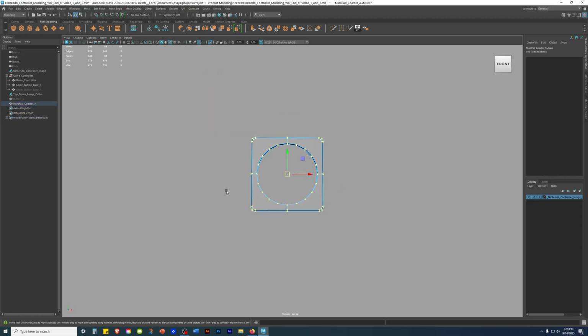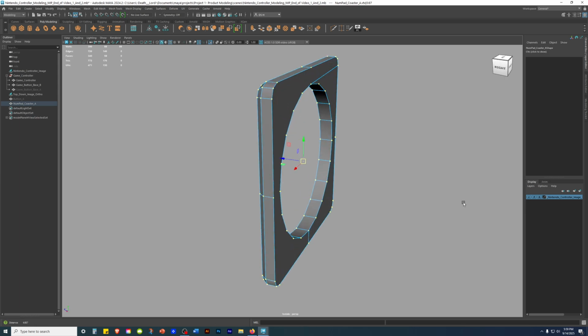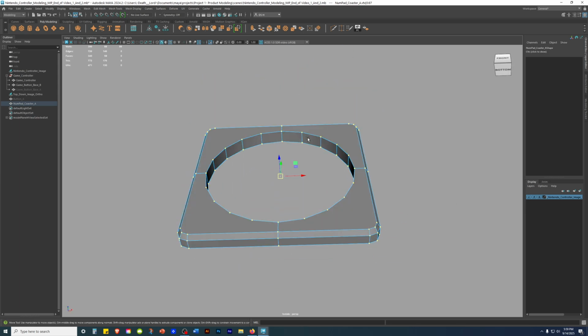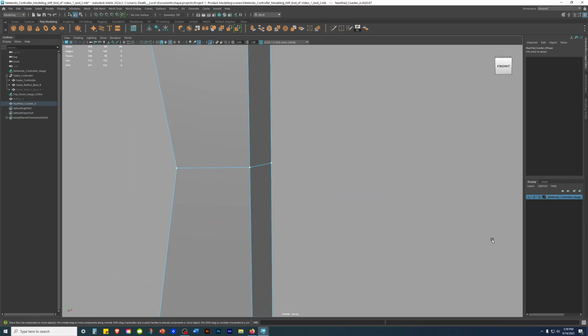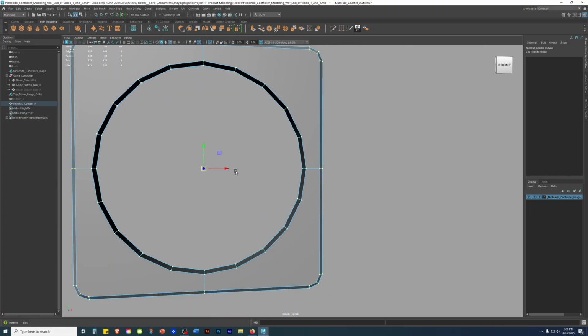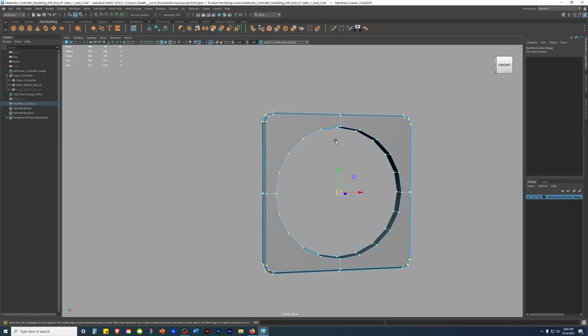I'm gonna select all the vertices to make sure that I don't have any floating vertices or vertices that are on top of each other and hidden. That's why I select all the vertices like that. Shift, right click, hold both of them. Merge vertices.